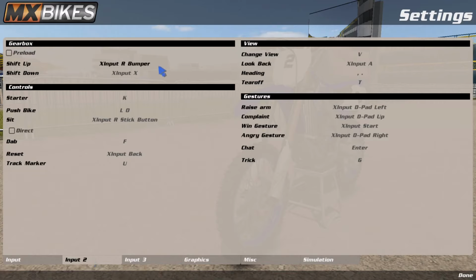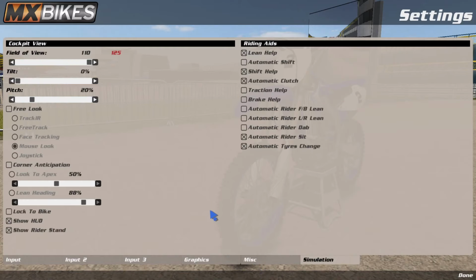For my shifting, I shift up with the right bumper and down with X on the controller, but that's all up to you. And this stuff you get into later, these are like your tricks and whatnot, like dropping your hand off the bars. Don't worry about that just yet.